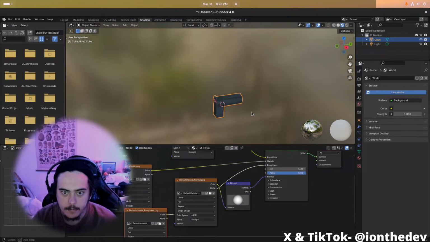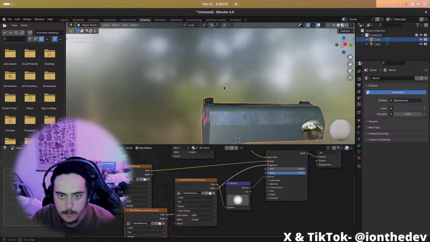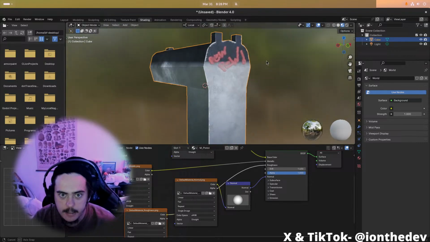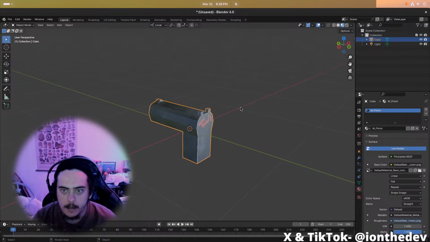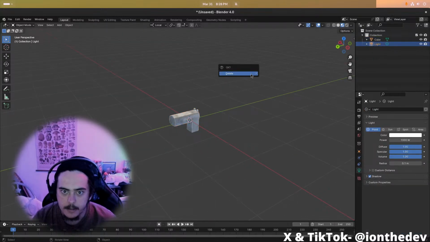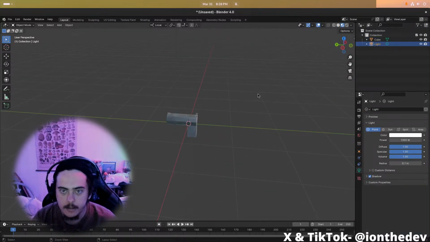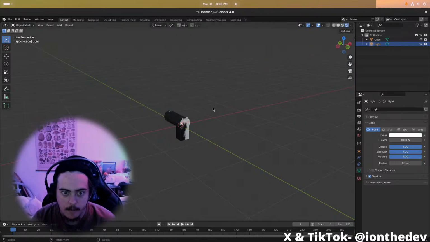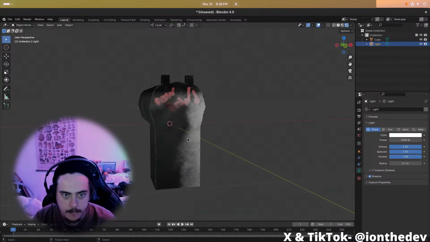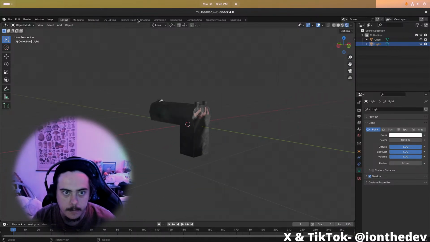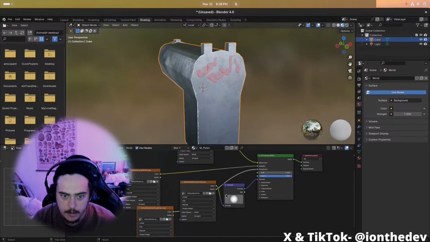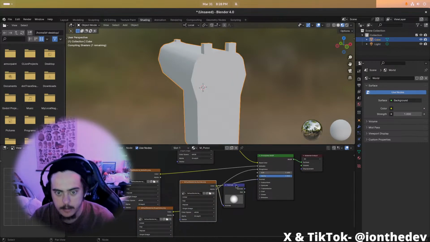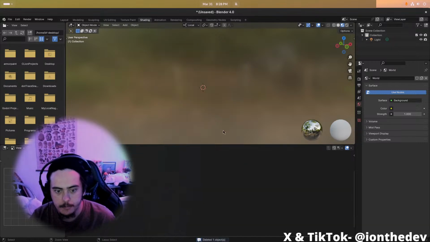Awesome. So now if we look at this, you should see a nice and shiny gun. So go here, and we already have this light, so we'll keep that right there. That's what it's looking like. Actually, can I just, in shading, grab that right into there. Look, oh, motherfucker.